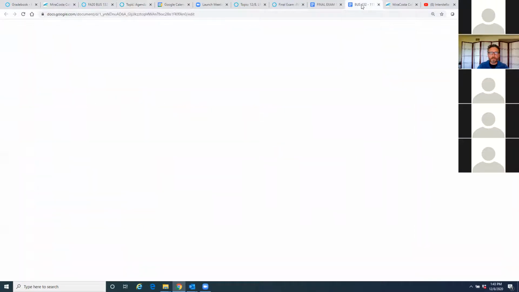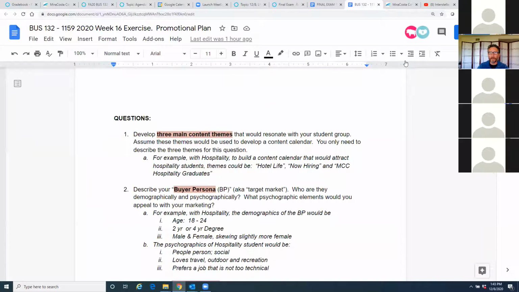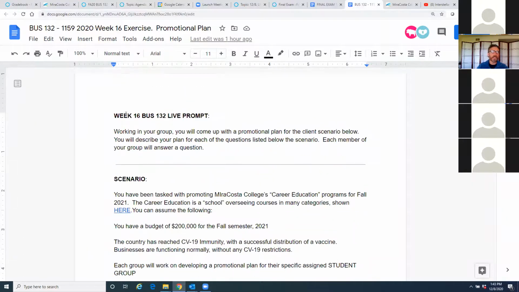So what you're going to do is this. I'm going to go ahead and open it up. I'm going to give you a couple of different scenarios. Each group will have a scenario. It looks like a lot in the written prompt, but I'm just going to cover it now, and then this will speed it up for you guys working in your groups. You're not writing anything up. You're just going to deliver it spoken. You've got 4 to 5 members in your group, and there's a question for each member in your group. So everybody in the group should speak.